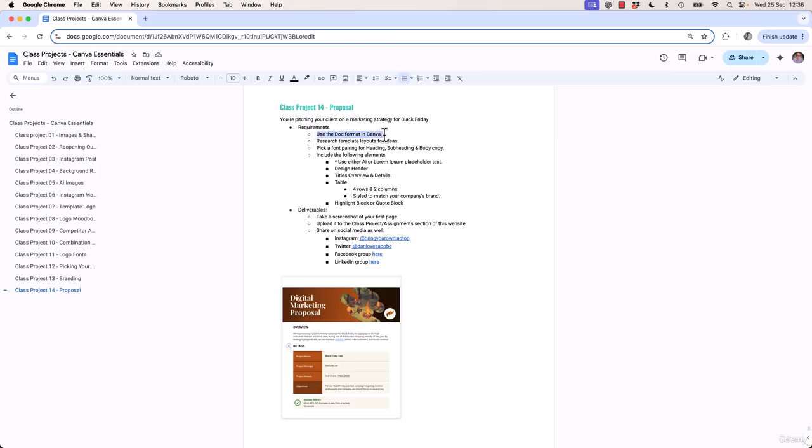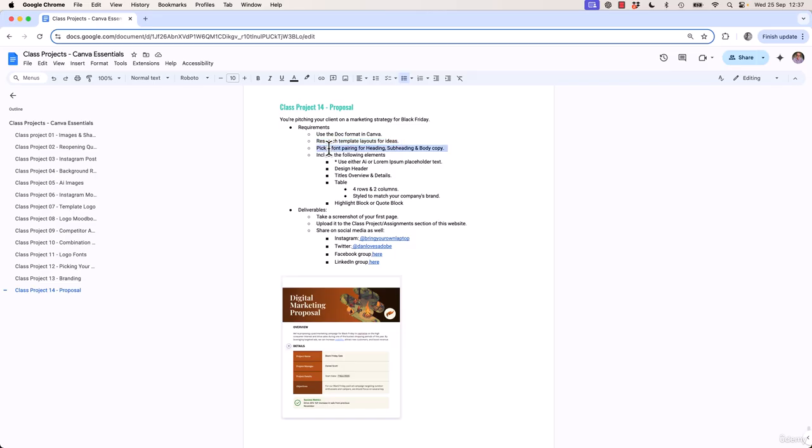And I want you guys to make one for your company. It's going to be in the doc format, so we're using that Word-style format. You don't have to do it like mine. Mine's an example, but you might look at other templates and go, oh, I'm going to use this kind of style. I don't want you to start with a template though. I want you to make your own stuff. I want you to bump into some of the issues, figure them out, and make something on your own.